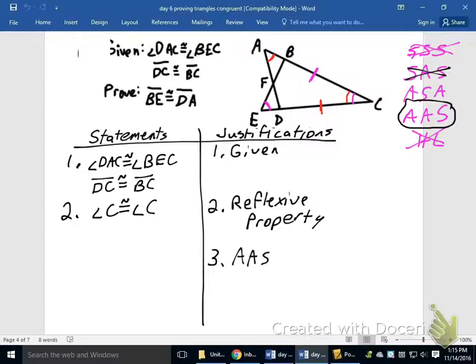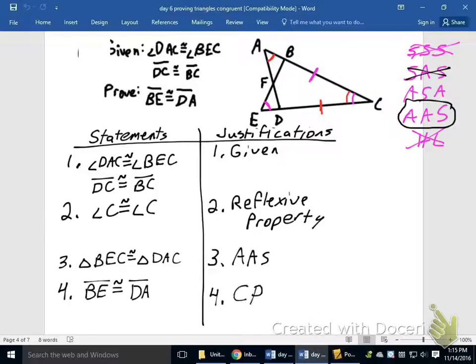And let's state these triangles. That triangle BEC is congruent to triangle, and I'll need to name the second one DAC to make sure corresponding parts match up. And now let's take a look here. What I was trying to prove is that segment BE is congruent to segment DA. When I look down here, first and second is BE. First and second is DA. They are congruent. So statement number 4, segment BE is congruent to segment DA. And that's by corresponding parts of congruent triangles are congruent.